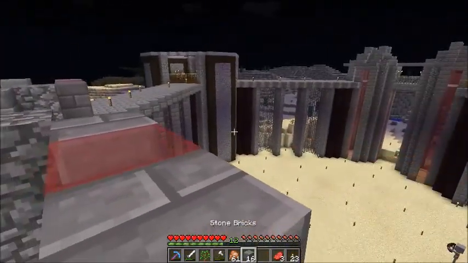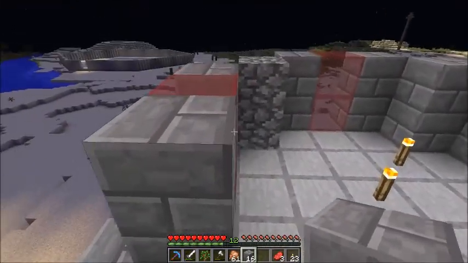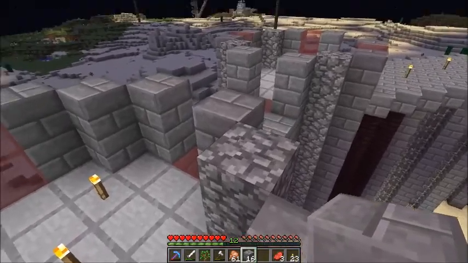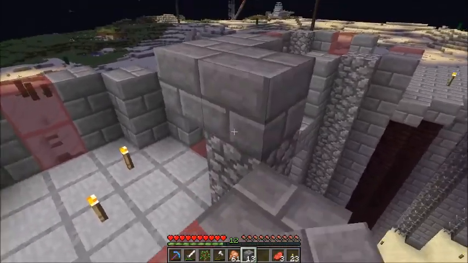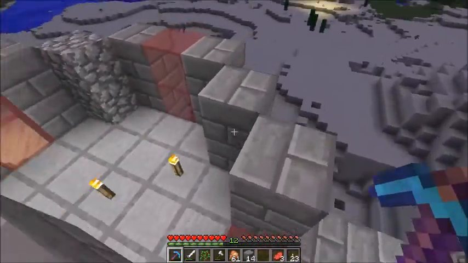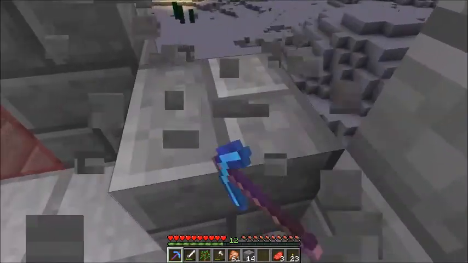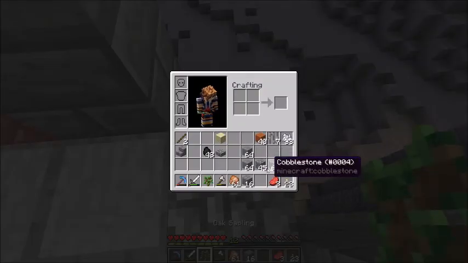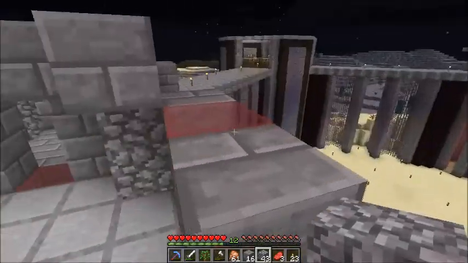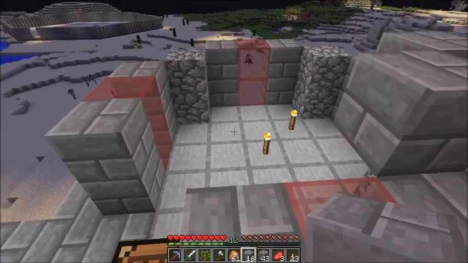So all I did, I believe, so what I want to do is I want to copy it. So I did something like, how did I do this? Oh wait, yeah, that's right. I went like this, right? And that should be cobblestone, actually. Not that. Yep, so then let's see. We go like that. How did I?